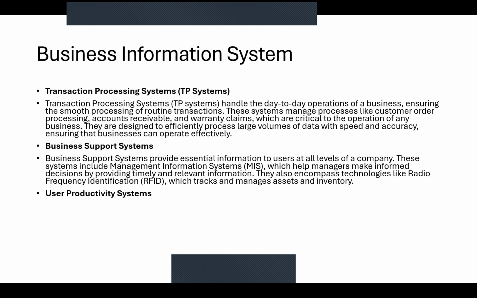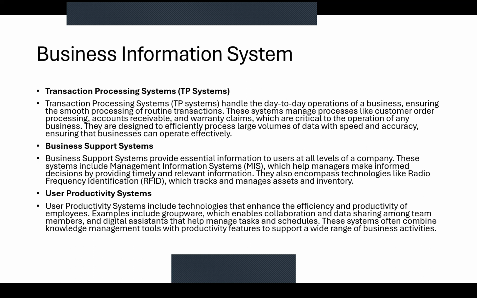Then you have user productivity systems, which include technologies that enhance the efficiency and productivity of employees, including groupware, which enables collaboration and data sharing among team members, and digital assistants that help manage tasks and schedules. So for example, GitHub or SharePoint, okay? It allows collaboration and data sharing among teams.